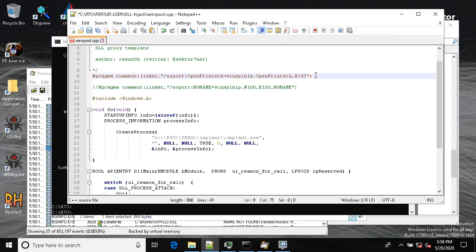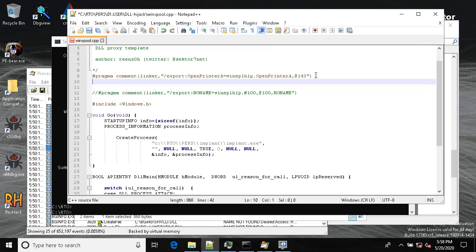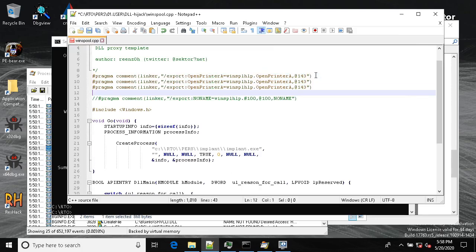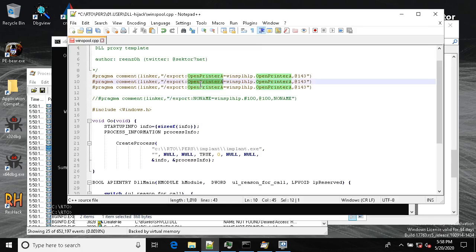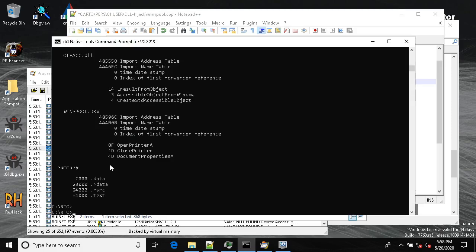So what we do here, we just copy this line 2 times. We take ClosePrinter, paste it here, and for ordinal we have 1D.